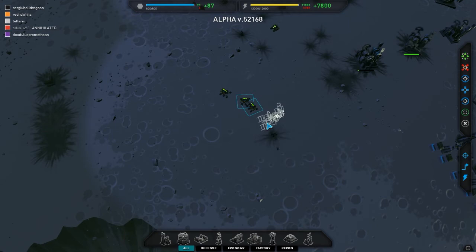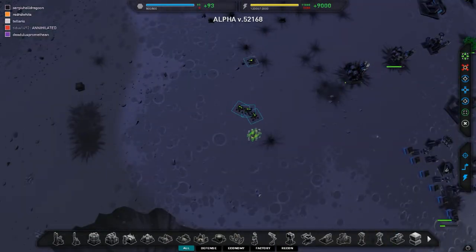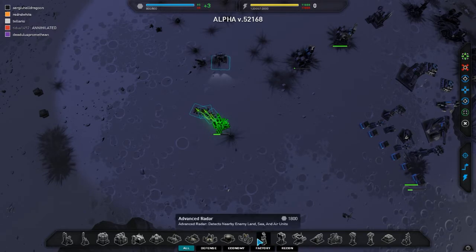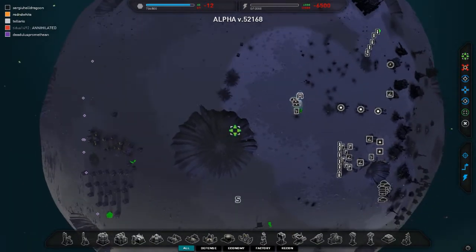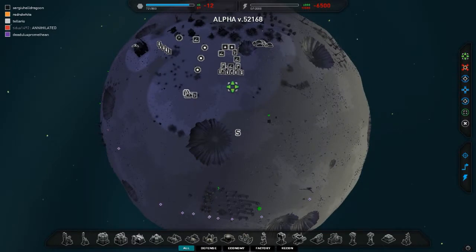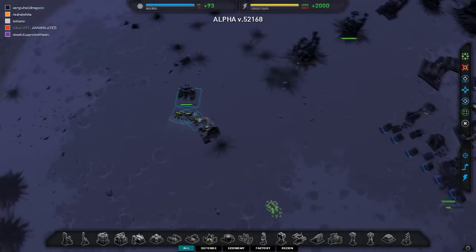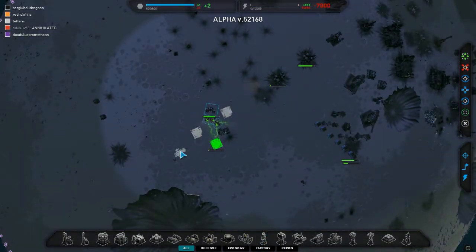Let's make a radar here. No. Are you kidding me? If I go south, I will be in the range of this guy. Okay, let's make catapults and then another radar there and another one there and some more catapults.